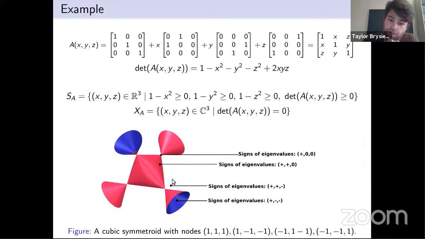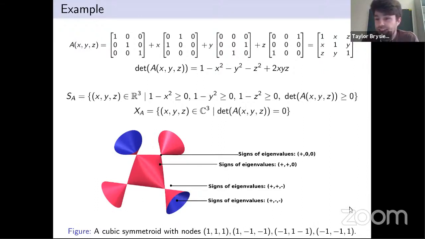If I move through this surface again, but away from the spectrahedron, I might get a different sign change. If I'm inside this cone region, I might be plus minus minus. And then if I'm on one of these sharp points, generically, I have 2 zero eigenvalues. So these sharp points are matrices of co-rank 2. In this case, that means rank 1. And they're exactly given by the XYZ values 1, 1, 1, and all of these, which I won't say out loud.